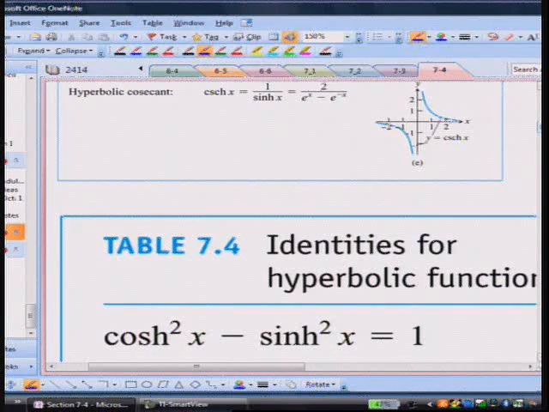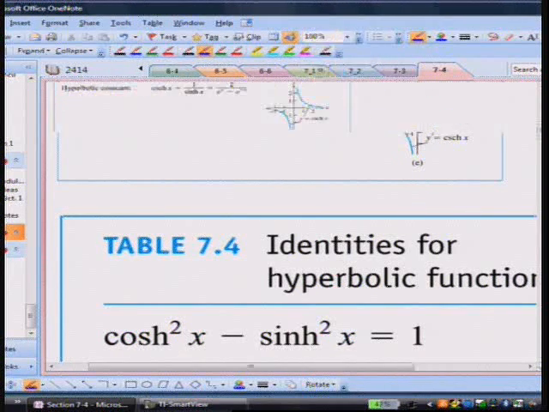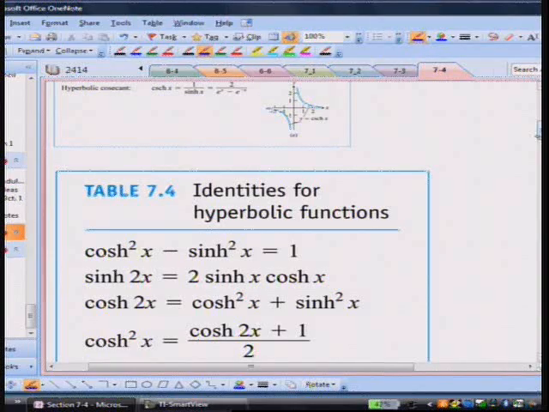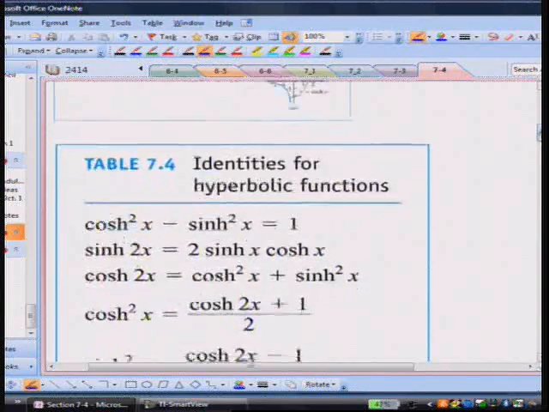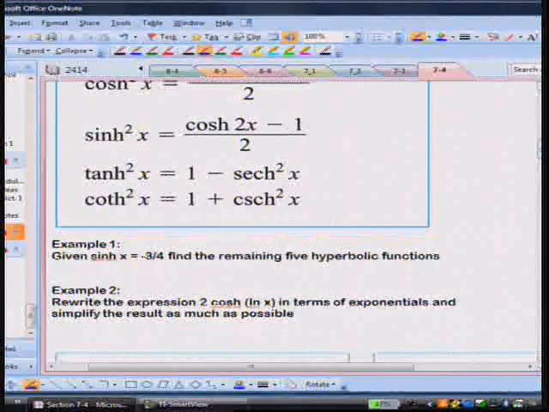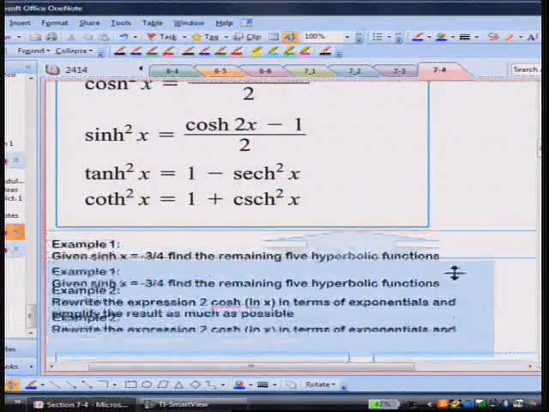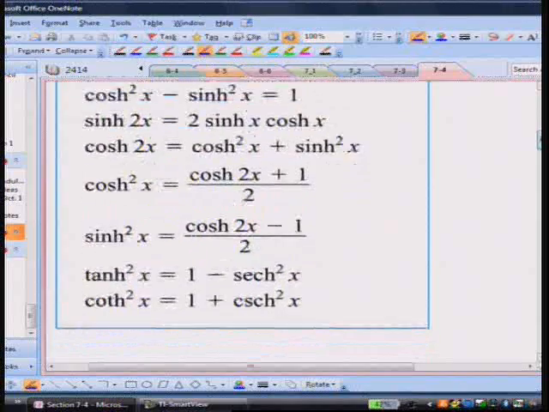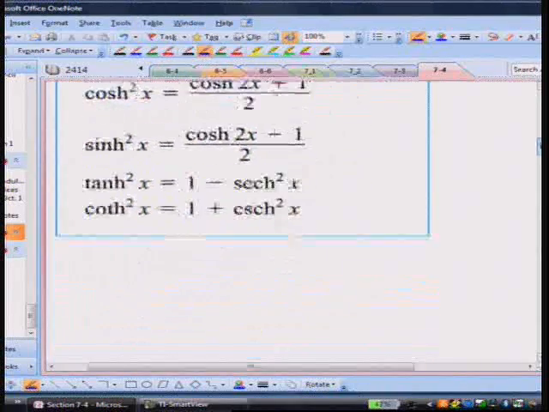And so if I'm going to call that the meaning of life, I probably need to prove it. And so I will show you just one of these in a proof. And you can do the others for fun if you want, in your book or however you want to do it. But let's just play with that one. And then we'll just start doing examples and stuff. So the hyperbolic cosine squared x minus hyperbolic sine squared x equals 1.